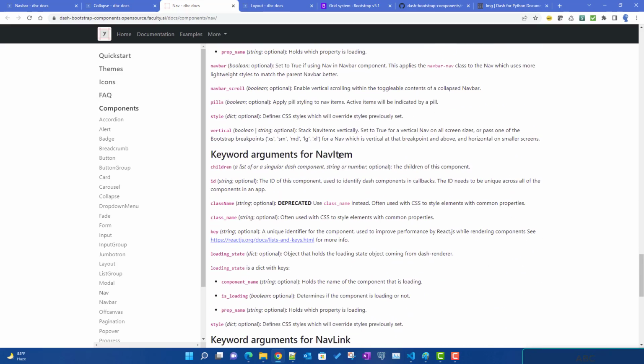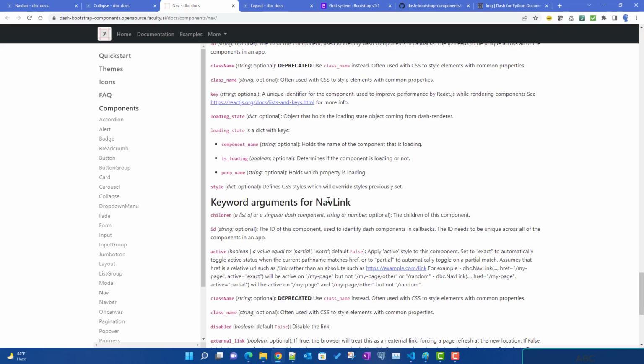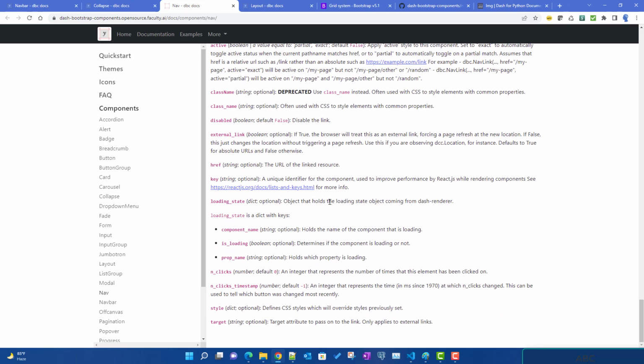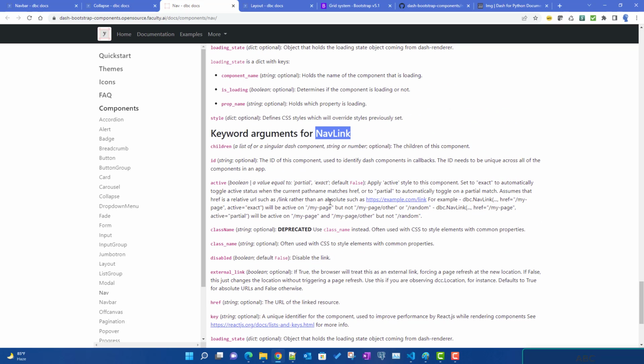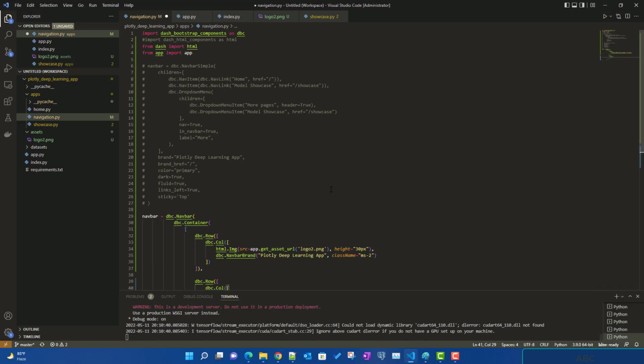So we have nav item, and we have nav link if you want to create a nav link, and inside that nav item, or even inside that nav, you can have your dropdown as well, which we previously created, right? So if I see the code which I previously did, these are the nav item and nav link we have used before, right?